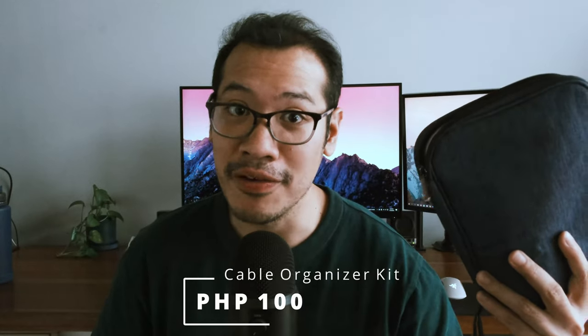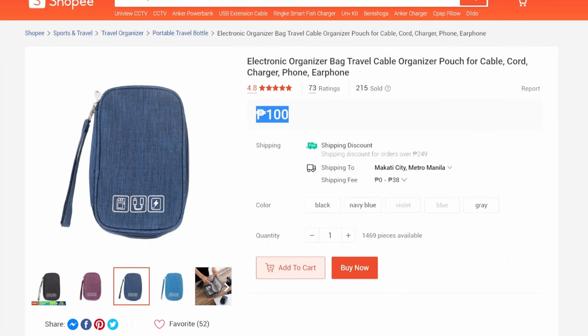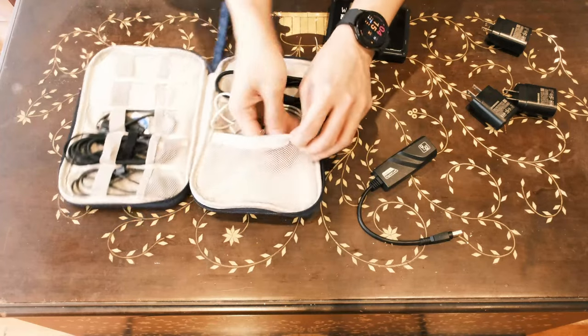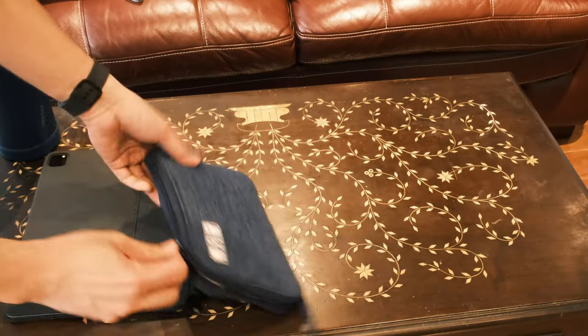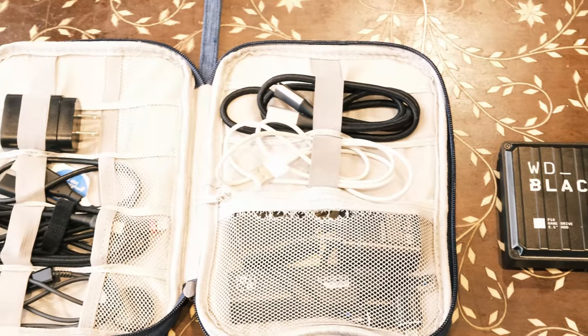Let's get to my favorite traveling tool. This electronic organizer kit is non-negotiable for me for travel — it quite literally carries everything on this list. For only 100 pesos, you get a colorful little kit which has enough pouches and organizers to carry pretty much all the chargers and wires you need for a trip. I highly recommend you get a brightly colored one, especially if your bag's interior is black or gray, so you can easily find your charging needs. I lost count of how many times I wasted time looking for the cable and charger for each device. The zippers may not be the best and I can see some slight tears, but because they are so cheap, you can easily just buy two right off the bat. I've used this one for a year now and it will easily keep going for another year.